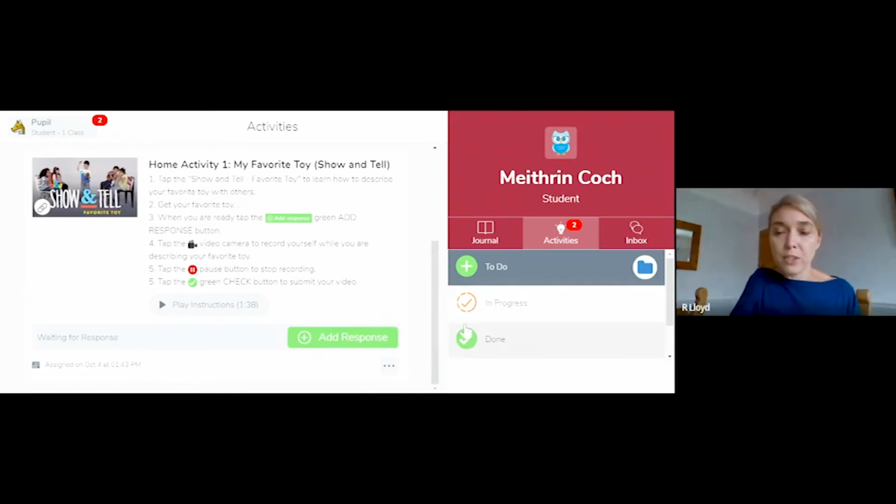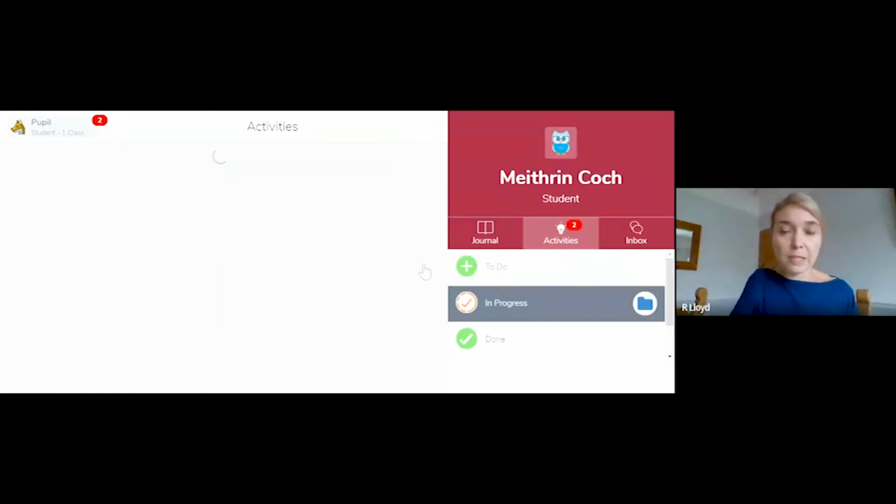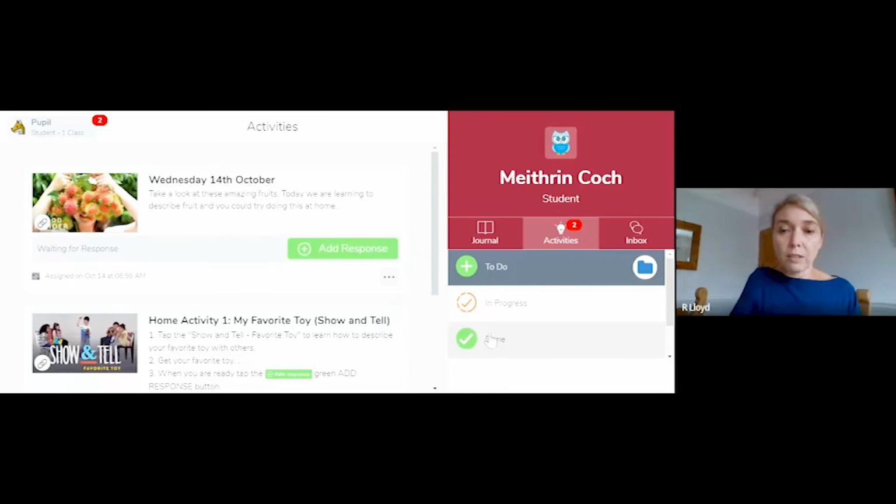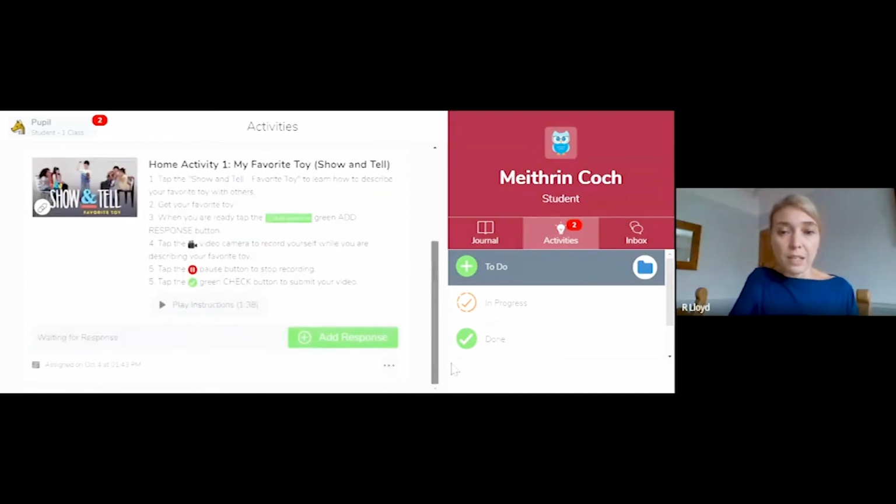If for some reason you've started doing an activity and it's not quite complete, because sometimes activities will have more than one page, you can click in progress, and then the teacher will know that you've started an activity and it's not quite complete, and you're going to come back and finish that at some point. But when you are happy that the activity is completely finished, then you can click on the circle with the white tick inside and show the class teacher that your activity is done. All you need to do then is to wait, because your child's class teacher will have a little look.